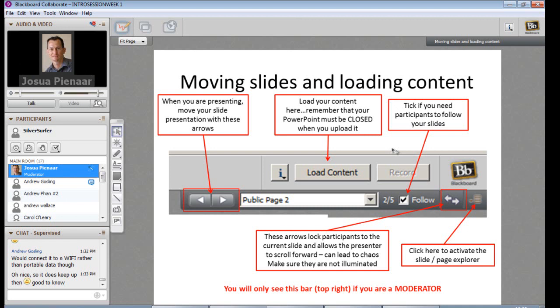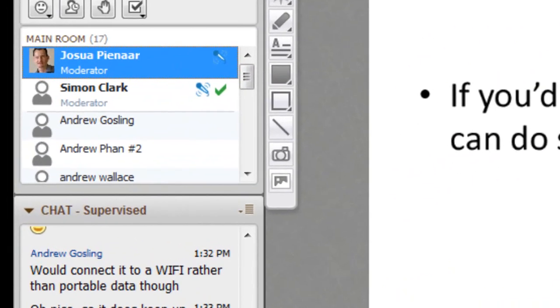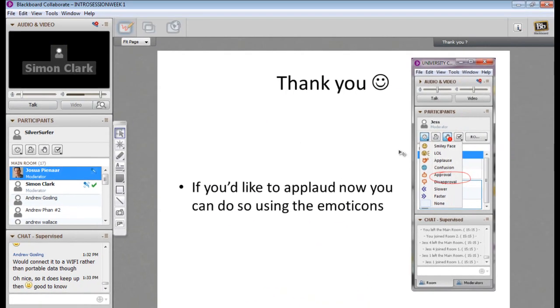All right, so we've got Simon. All right, great stuff, Simon. So what we'll do is we'll give Simon moderator rights. And Simon, there you go. You now have moderator rights. And what I'll do is I'll move to that slide over there. Now, Simon, you should have the load content button active on your screen. And what you need to do is just, all right, so if you have the load content button there, just click on it and point to your PowerPoint presentation, remembering that your PowerPoint presentation has to be closed.